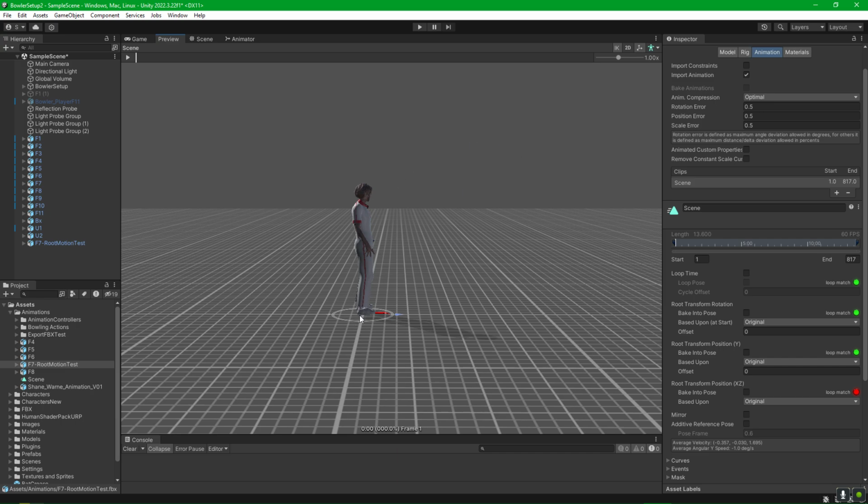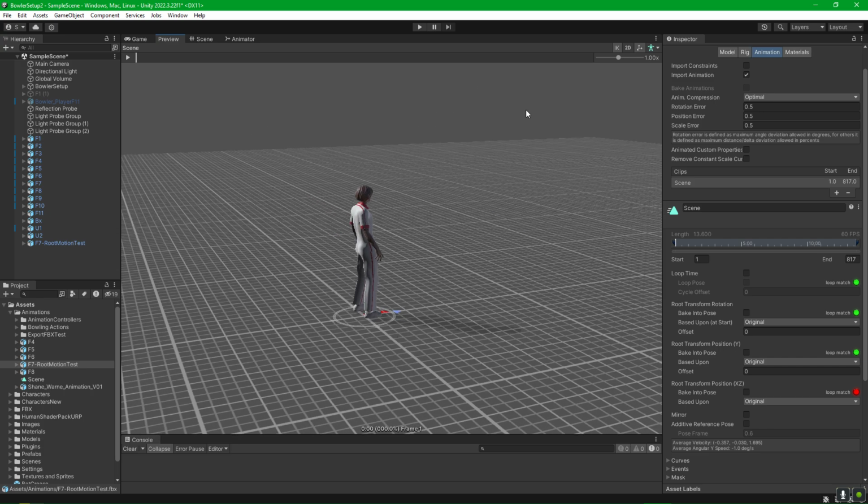Then you would move the root bone up to the final position in the world relative to the starting position that you wanted him to end up at, because that's what the root bone is for. The root bone is for moving the entire character. The hip bone you would move slightly to give some sway or character. Like it's a nice lady and she's moving her hips around from side to side. You'd have that on the hip bone. But as she's walking forward through the world, that would be driven by the root bone.